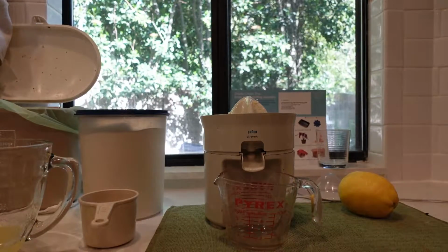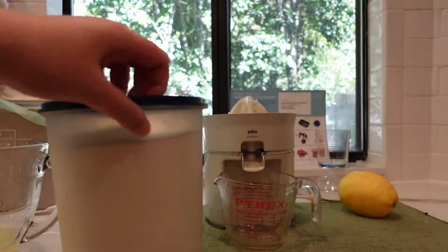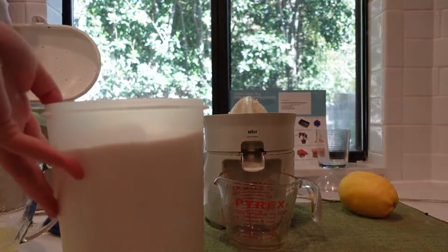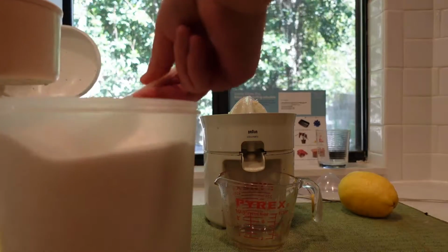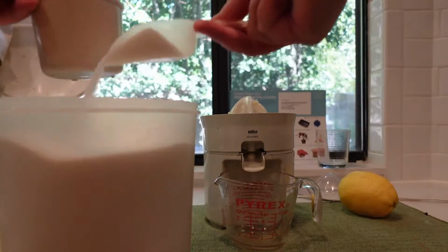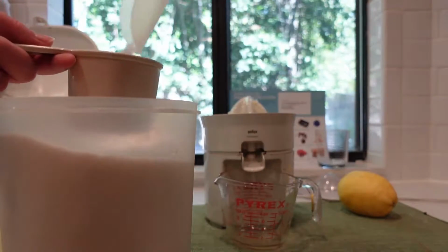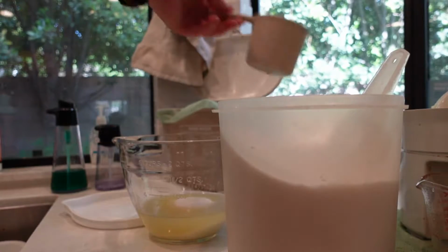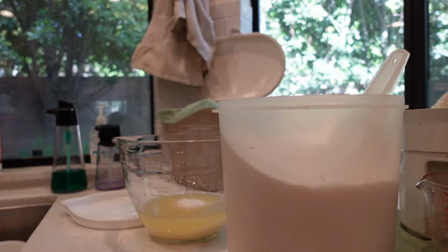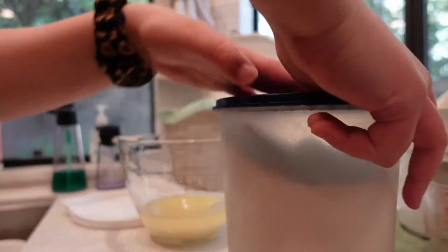I'm going to be adding the sugar first, since that's super easy. This is just plain white sugar. 1 cup. Now, if you didn't want to use sugar, you could use a sugar substitute like stevia. Going in. So we have our sugar in the bowl. I'm going to give that a mix with a wooden spoon.